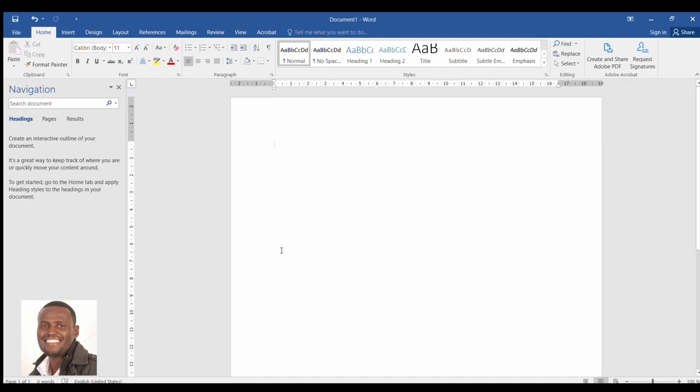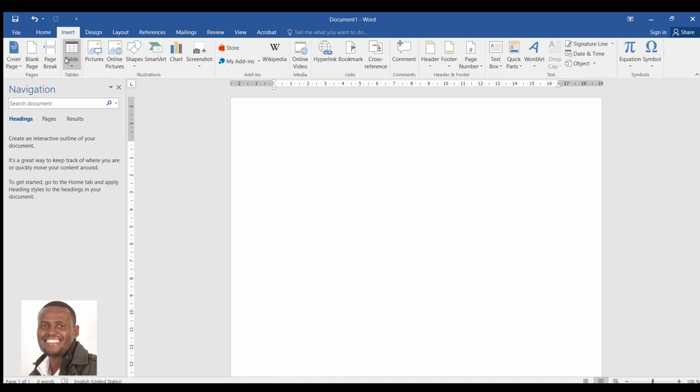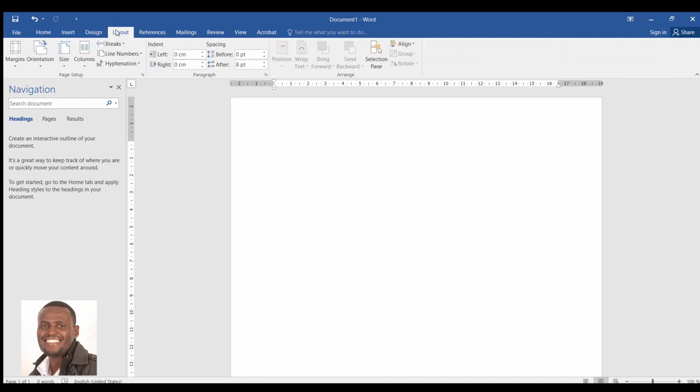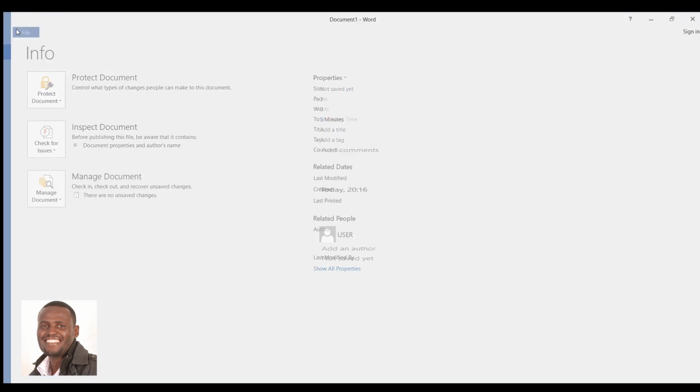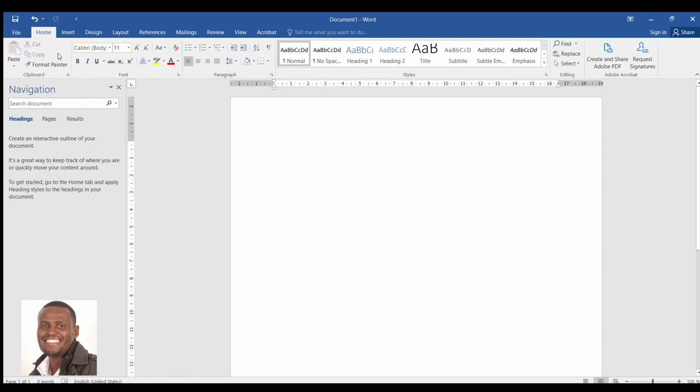Now today let's start with the Home tab here. I want to show you some of the tools. I hope in my first lessons I dealt with headings. I'm not dealing with headings again. And I dealt with breaks in layout. But today I want to deal with this part first in my first lesson.